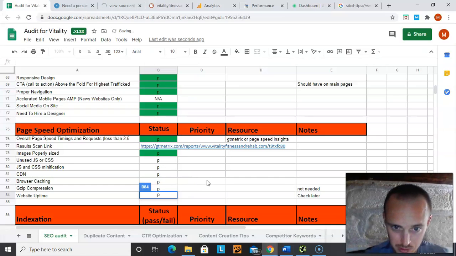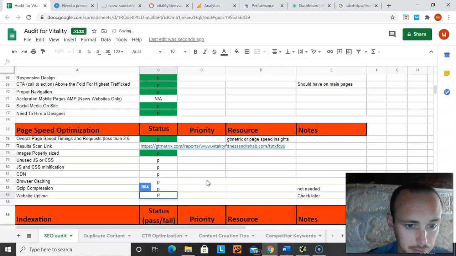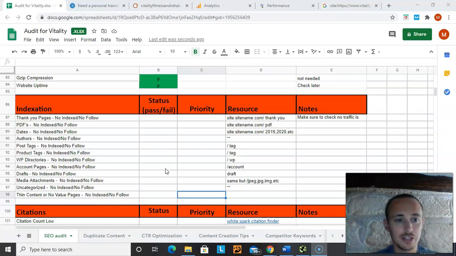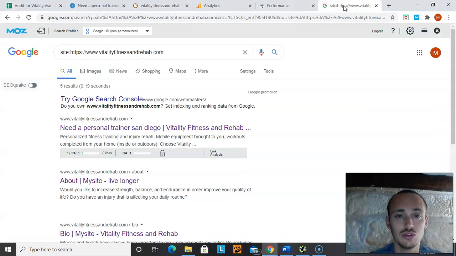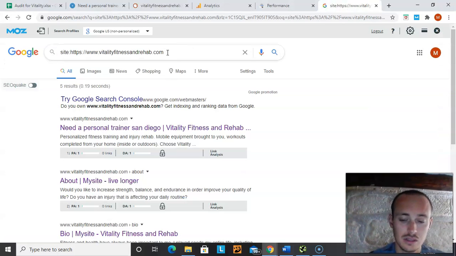Okay, let's check some indexation. Now, there are certain types of pages that you do not want Google to index because it doesn't serve any purpose, and it just takes away some of your SEO juice. So the way that we can check that, these are all the pages that we want to make sure aren't indexed.